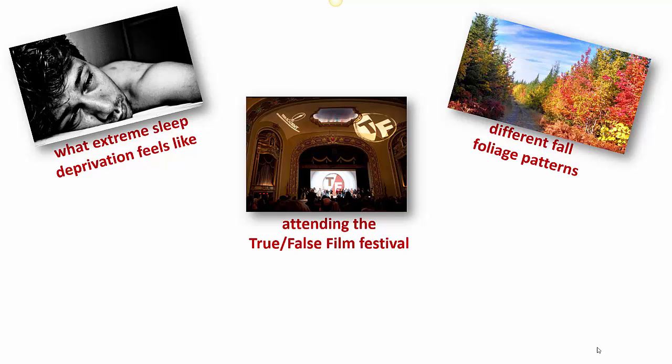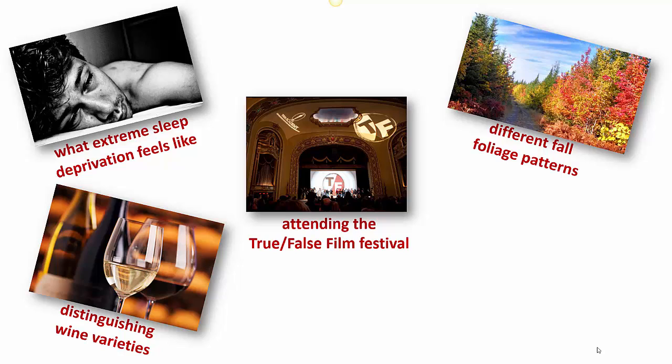Attending the True False Film Festival in Columbia, Missouri might be an experience that you want your audience to understand and maybe participate in. So describing what it is to be an attendee of the festival, what kinds of things you experience, the kinds of people that are there, the kinds of movies that you'll see, and just what it feels like to be in the crowd. It may be difficult to help people understand how it is that you distinguish between Pinot Noir and a Cabernet, for instance. But if you're able to engage in concrete description about the different kind of taste sensations and smells that distinguish one wine from another, it can really be interesting and helpful for your audience.